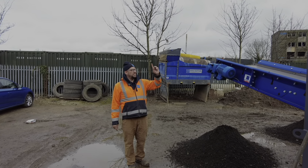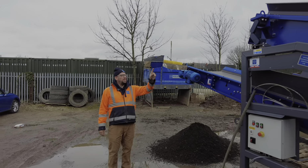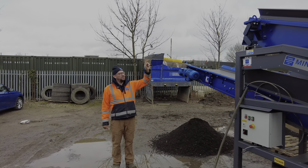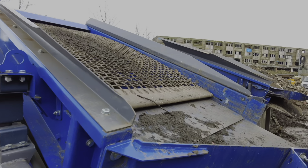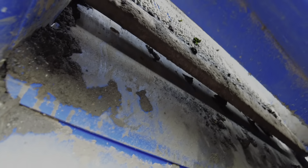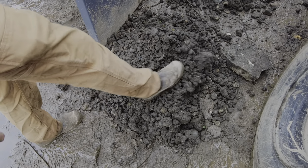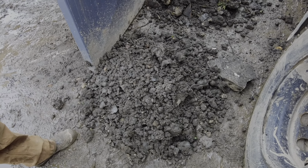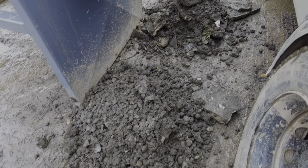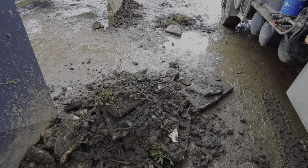So we've changed the meshes out of Dave's screen into this new screen. We've now got the piano wire bottom meshes in, and we've also got the 40mm top meshes in, and you'll see the difference in the product that we've made now. If you look down here, there's a lot less material getting carried over. The screen mesh itself in the bottom isn't blinding over on the top and blocking, so we've now got material flowing down here. There's less clay in the oversize.